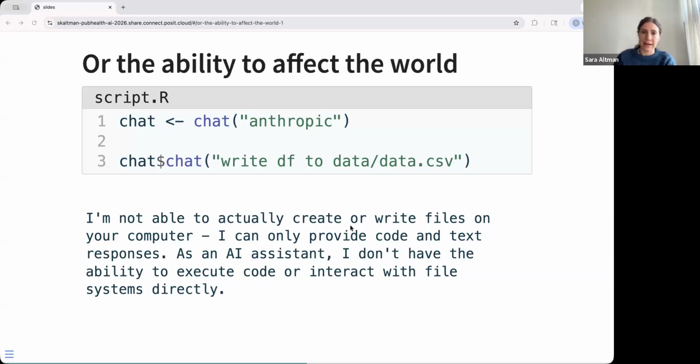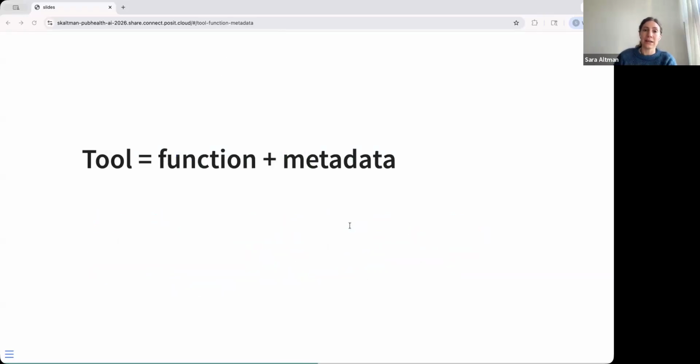So they don't have the ability to access up-to-date information or the ability to affect the world. And this might seem a little off to you because you have probably seen an LLM access real-time information or affect the world in some way, or have heard that they can basically do whatever you want them to. And the reason is that you can hook LLMs up to tools to give them these abilities, to give them the ability to access real-time information or affect the world in some way. Tools are essentially extra capabilities that you give the LLM.